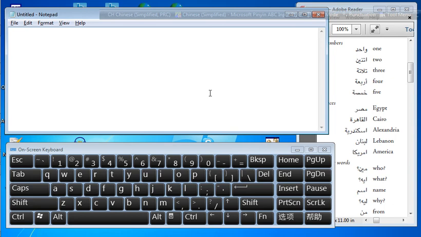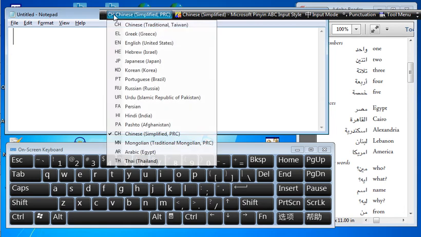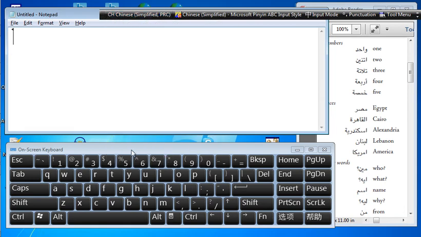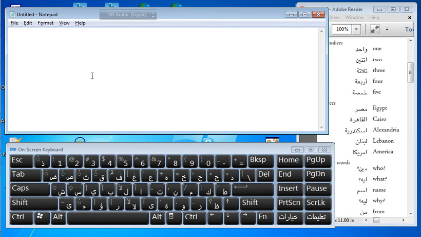You put the file there on the corner, or the image, or the website, and then you go and change to Arabic, either by the bar or the shortcut, and you can just type واحد, اتنين, ثلاثة, أربعة, and then that's how it works.